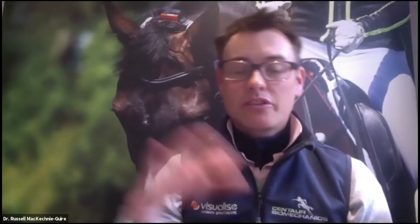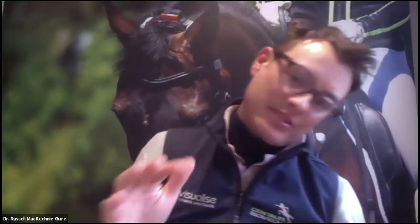Yeah, absolutely. So if the saddle goes to the right, you'll end up with pressure down the left side of the horse's back, up close to the spine, the midline. It also affects limb loading of the horse's body or limbs. And then the rider usually will collapse or do what you've just described, be sitting in straight but not in the middle of the saddle, which is uncomfortable and ineffective. And saddle slip is really important.